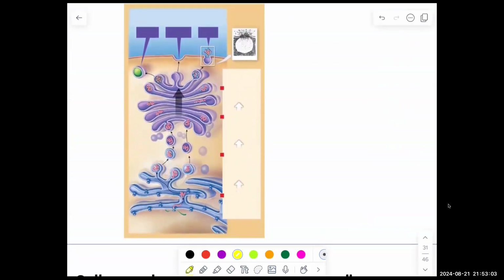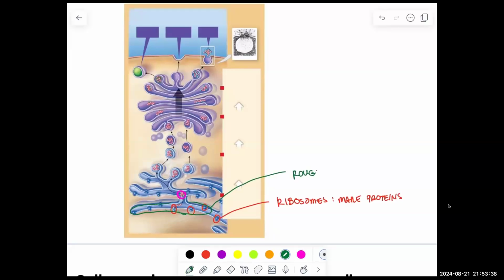So here's a fun little, I think it's a fun little cartoon. Here are the ribosomes. What do the ribosomes do? They make what? Ribosomes. They make proteins. That's what they're doing. They made this pink protein right here. And they made that pink protein inside of this structure in blue. What is that structure in blue? The rough one? Very good. I'm going to cheat. I told you you couldn't do it, but I am.